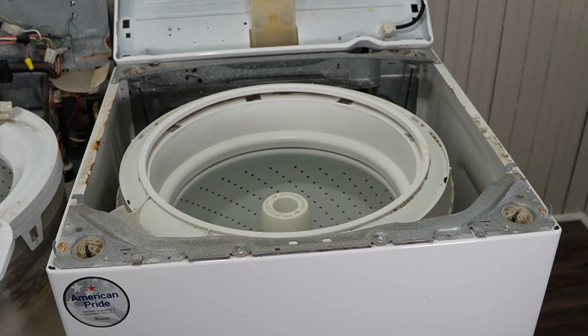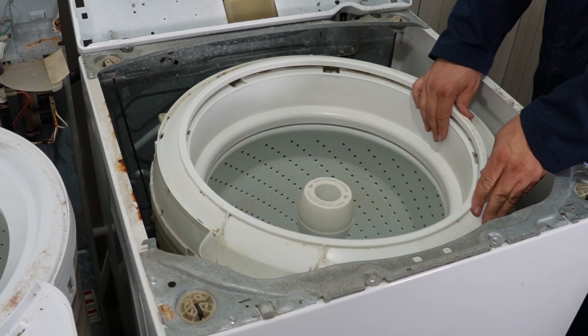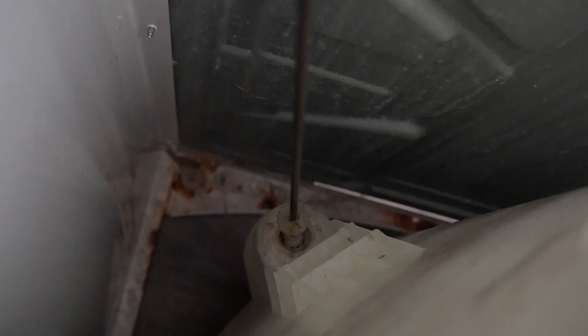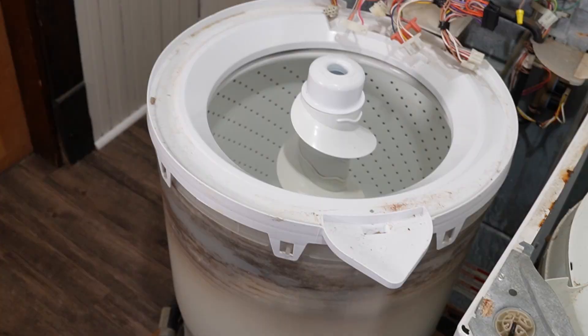Design theories for the suspension systems are polar opposites on both units. The newer Whirlpool unit uses four metal rods with dense springs suspended from the top of the chassis, allowing the tub to freely float, so the tub, drum, clothing, and water can attempt to self-balance naturally. This free-floating tub design is so popular that almost every other machine I touch uses it — Samsung, LG, GE, and other brands are identical. My assumption is that this design allows the washing machine to spin much faster, wringing more water out of clothes before the dryer, which makes it more efficient since removing heat through a dryer is very costly.